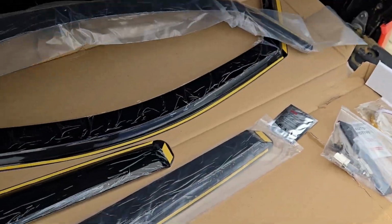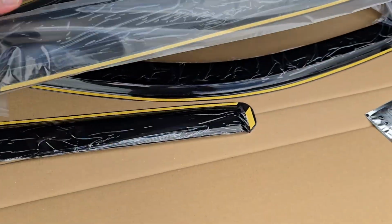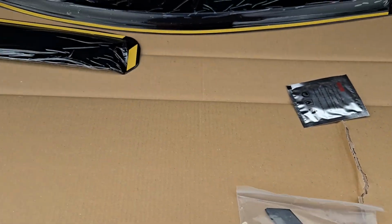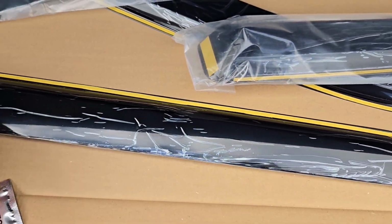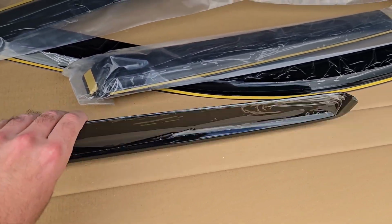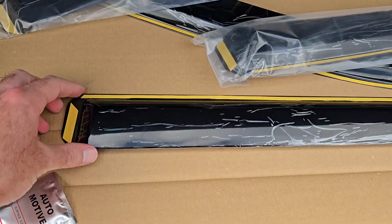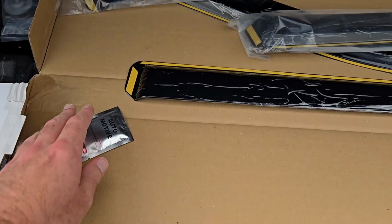So here's the one for the other side and the one for the back window as well. As far as some of the tools that you get in the package, you get these little clips. Now, this yellow here is tape. So this is tape that helps stick this in the window slot. Now, the good thing is these just fit inside, so you don't stick them onto the window themselves, so it doesn't stick out. It is pretty flush, which is super nice.